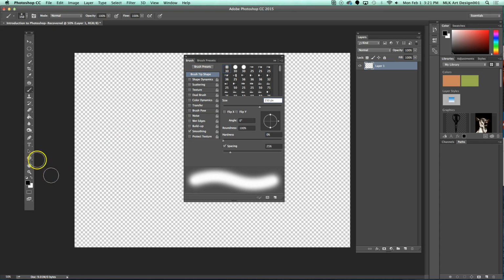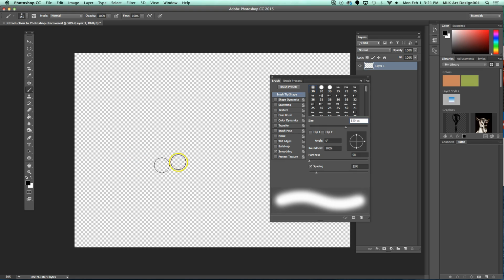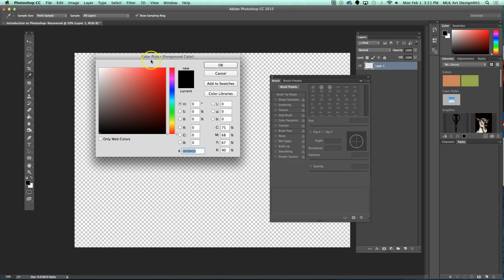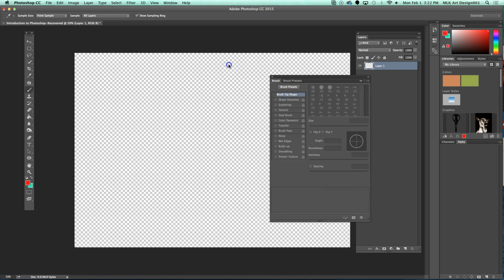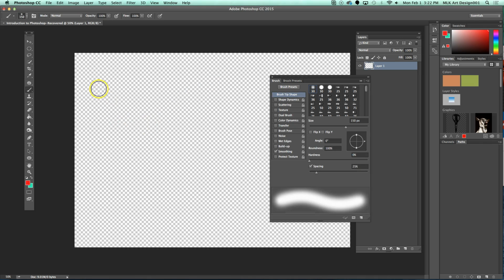I'm also going to change some of our colors. We're going to set a foreground and a background color, and we're going to brush right here on the screen in just a second, but we're going to go through these. When I have my brush set up like normal, meaning the default type of brush, just like our last lesson, we pick a foreground color. Last time I think we did yellow and violet, so I'm going to pick a different complementary color scheme here. We're going to do red and kind of a blue-green. With the default brush, it's going to give us this very simple type of brush stroke.